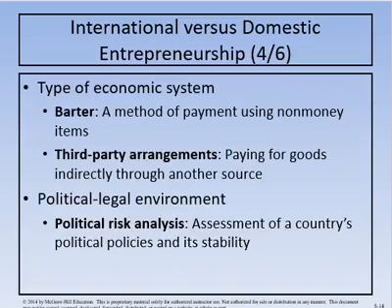Next, the types of economic system, whether by using the barter system. You remember the barter system? The barter system is a method of paying using non-money items. Maybe you exchange your product for the other product. And then third-party arrangement, paying for goods indirectly through another source. And look at the political legal environment, an assessment of the country's policies and its stability.